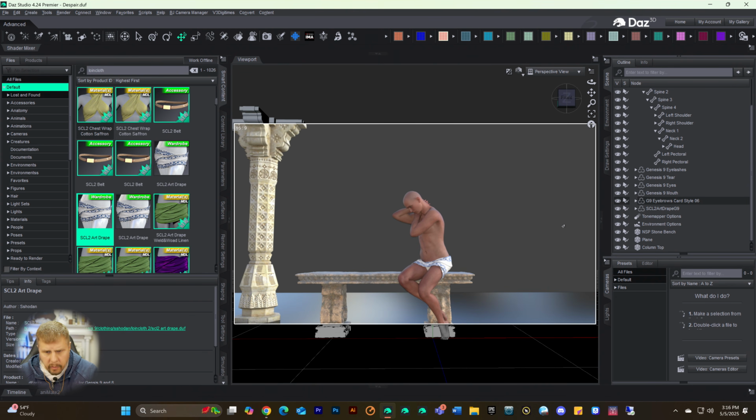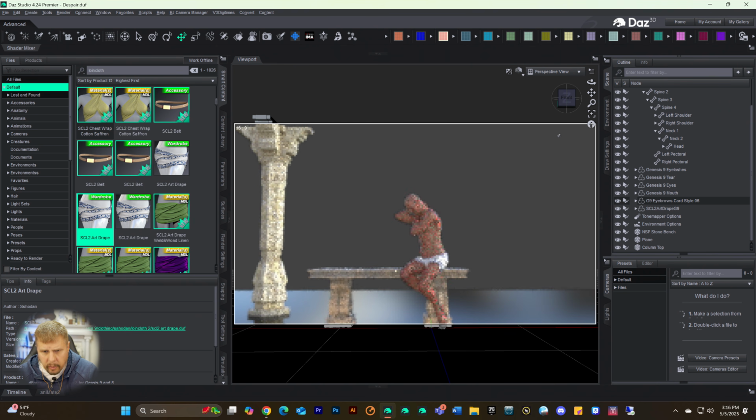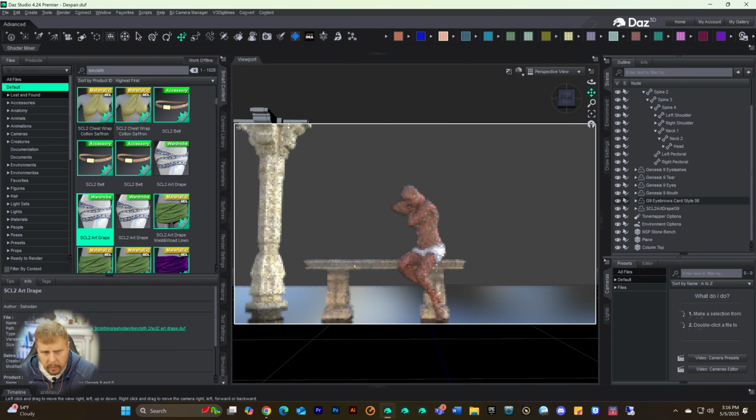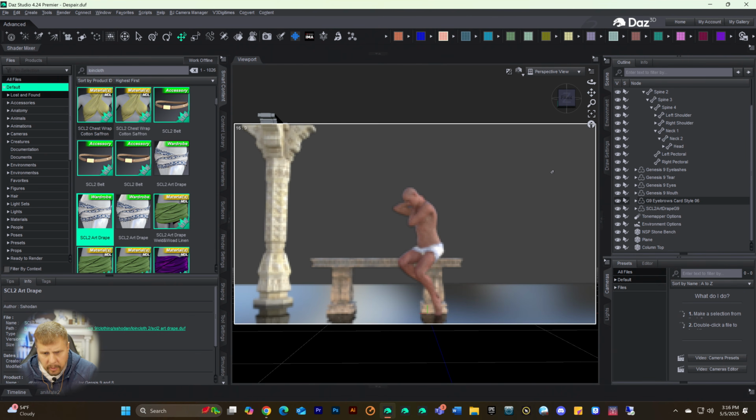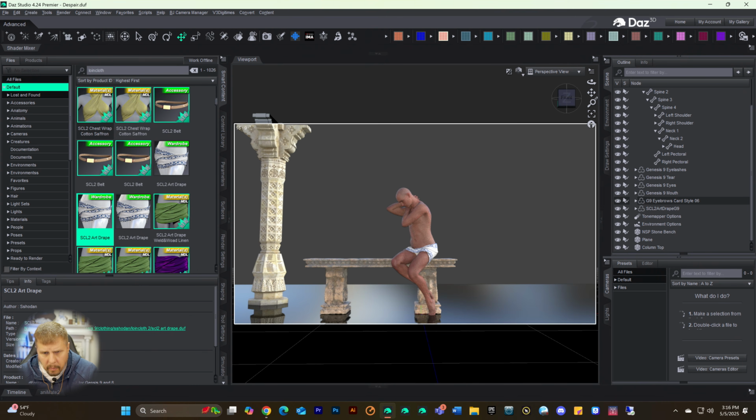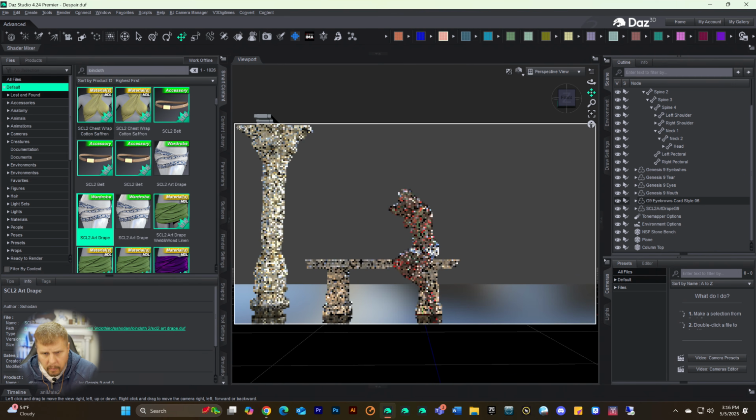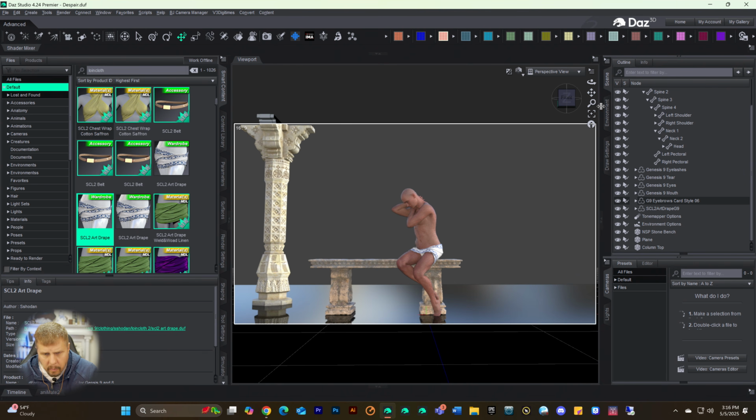Save this. Now, what we could do is we're going to take and put a camera in the scene. It's about time to do something like that. And save this.